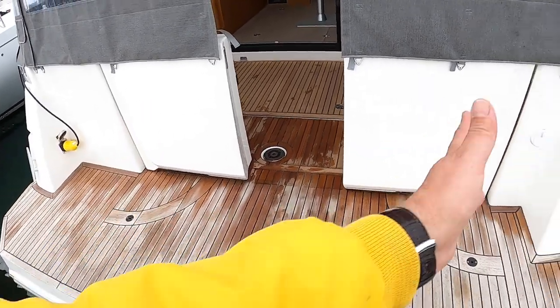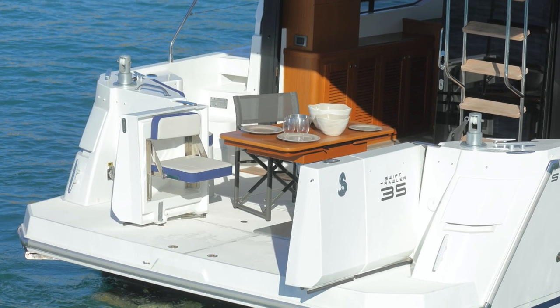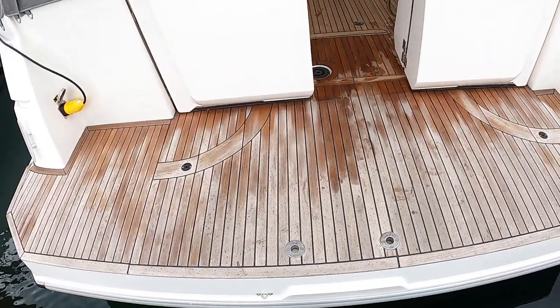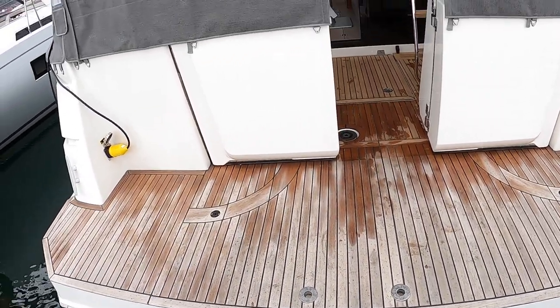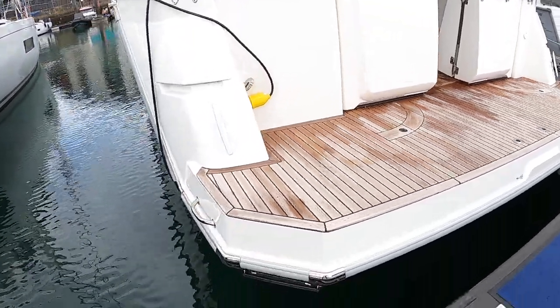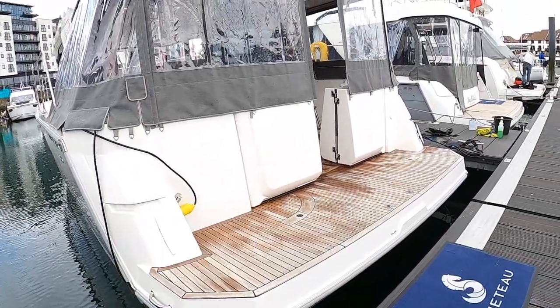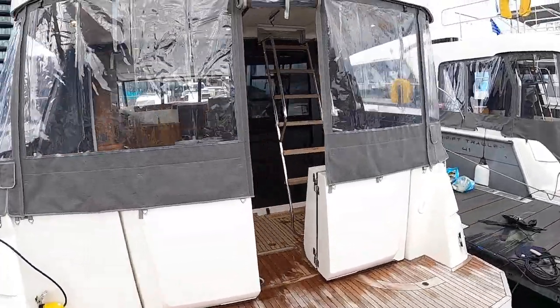These sections hinge out on either side, giving you almost a beach club area back here. There are sockets for a swing-pool style ladder that comes up and over and down, making it really easy to get in and out of the water. There's also an emergency ladder under the side — so if you fell in the water you can still get back on board, even without the main ladder in place.